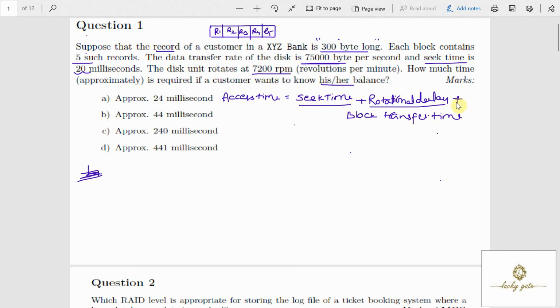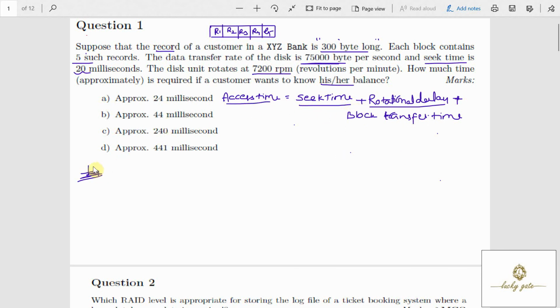And next, block transfer time. Block transfer time is the time it takes to transfer one block of records from disk to memory. Now these three things we have to find, and then we add all three together to give the access time.